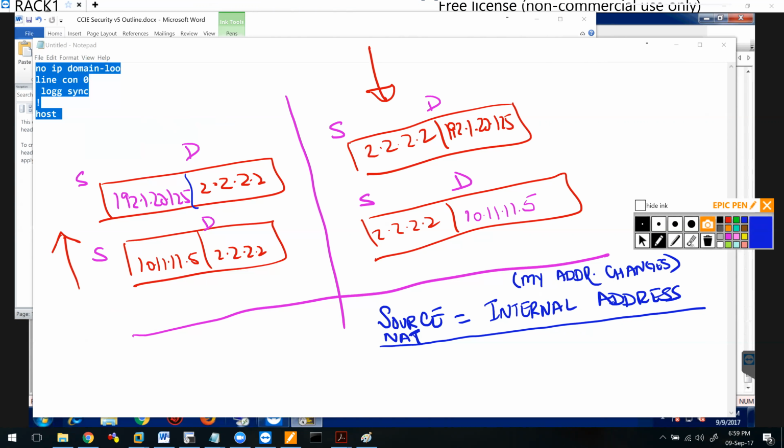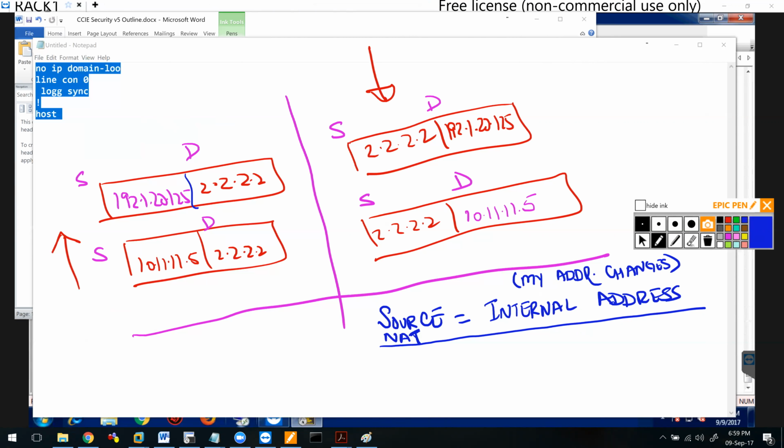Can this address be accessible from the internet? I want yeses for this particular part because this is very important. It cannot be accessed. I need to translate it. So you need to statically translate it, because I cannot tell my users, hey, I don't know what the address is. It might change tomorrow. So I translate it to a static address.